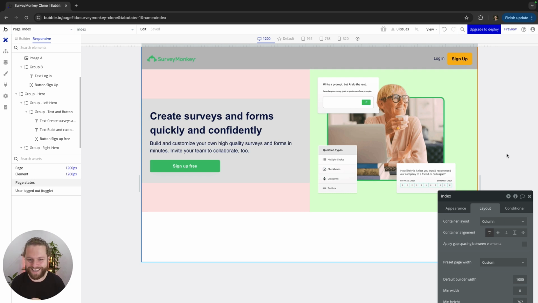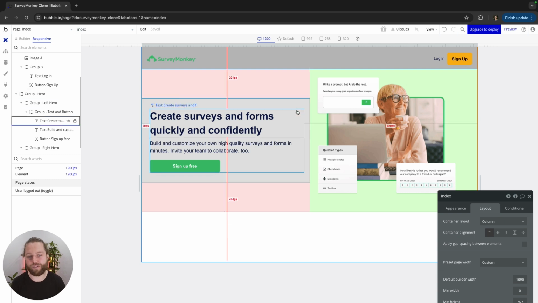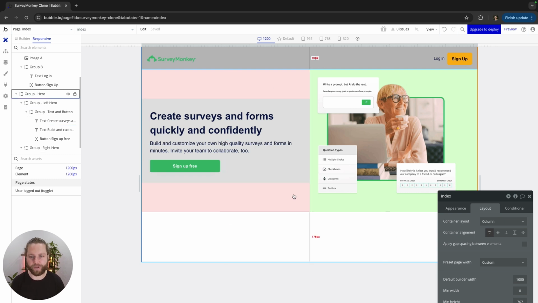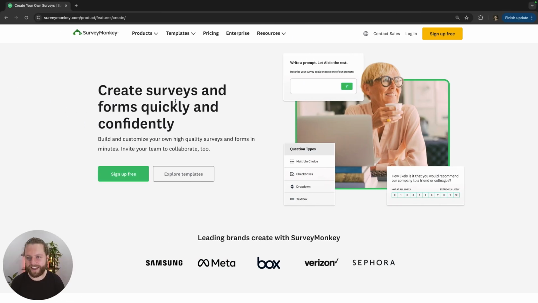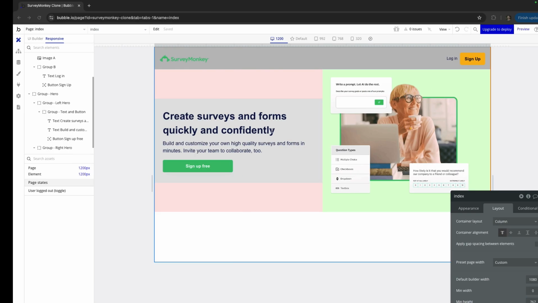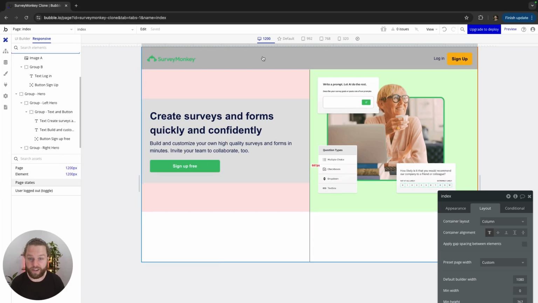Okay, so we are nearly done. What I'm going to do as a final step is remove all of our colors so that we can have something as a semi-finished product, just to wrap this all up nicely. Now, if we scroll across, we see that our header color is white, and our hero section has this light gray background. So let's change that in our experience as well.